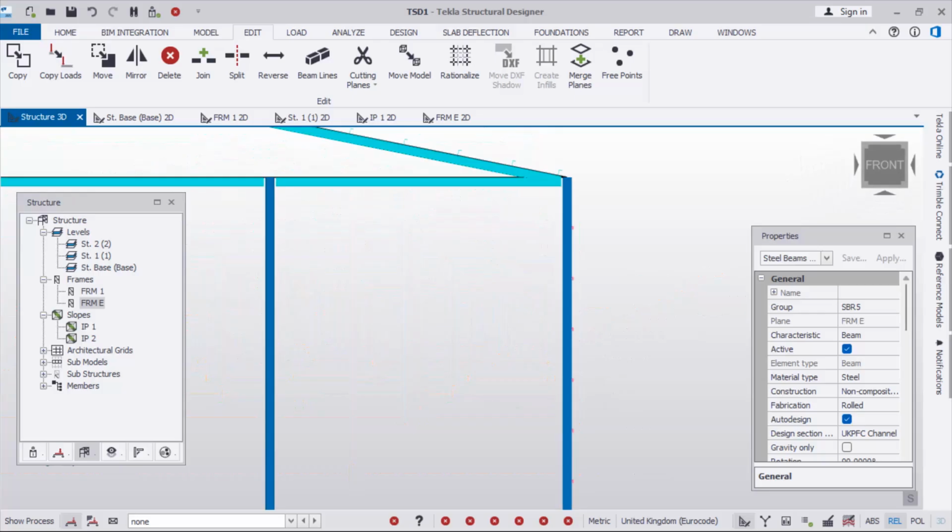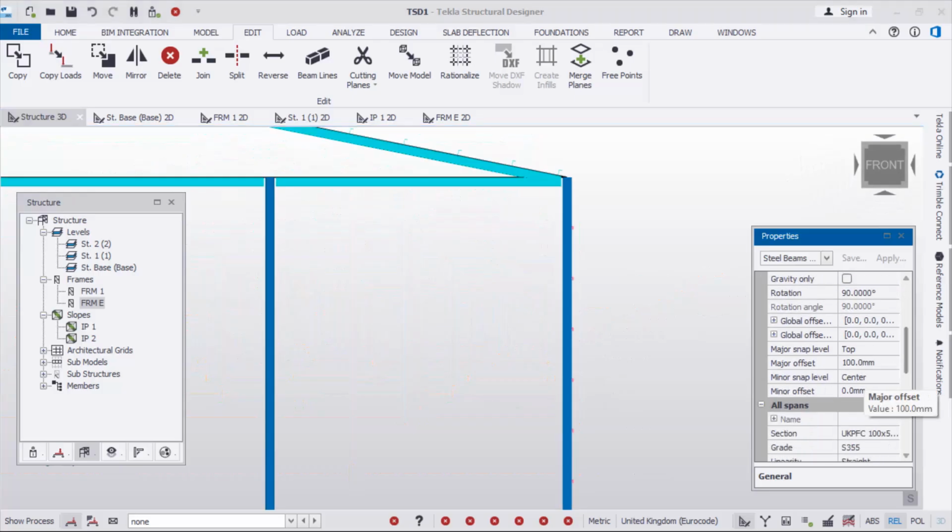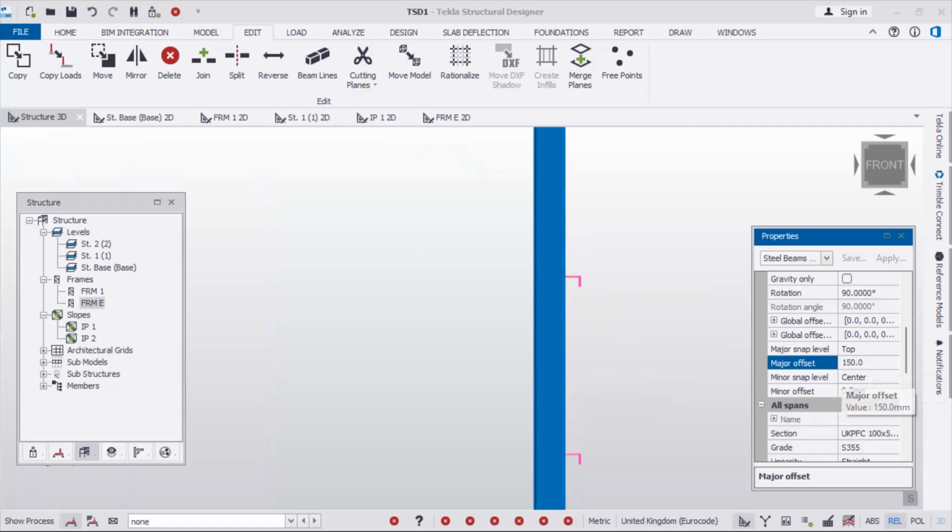You can just adjust the offset here. I can try to go by 150, see how it's going to behave. It's not yet enough, so you can just go by 200, sorry, just 180.